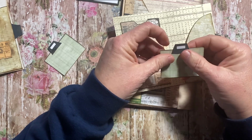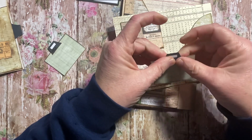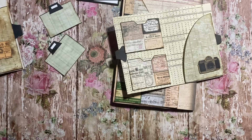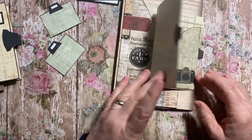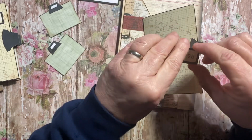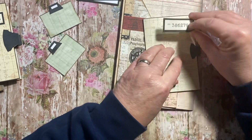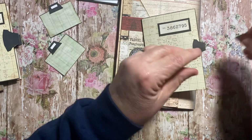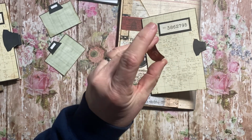I'm so glad there are people out there that can glue and fussy cut professionally. It looks professional. I'm gonna let these dry before I try to use them. Okay? Now, let's decorate the front. I'm going to take this number tab right here, put a little glue. I'm going to put it right here. Okay. And then the two little red stamps I'm going to put here.